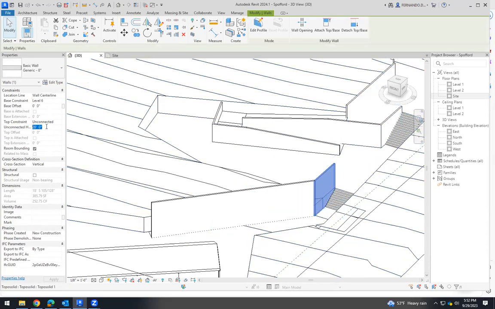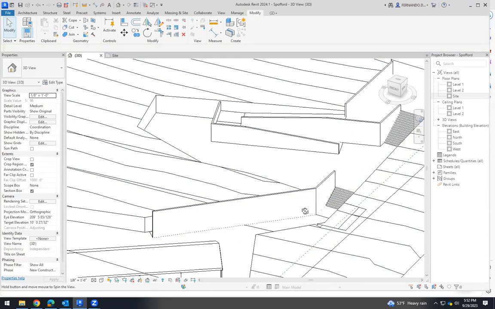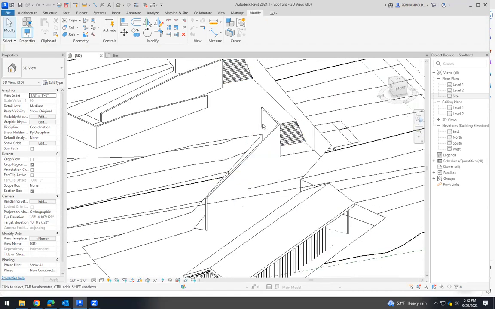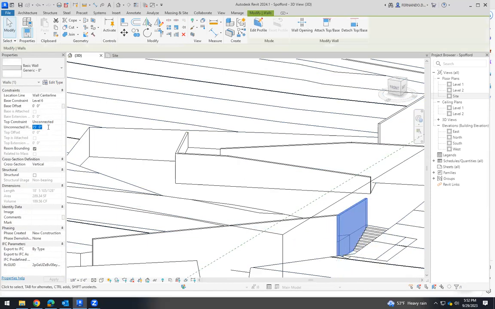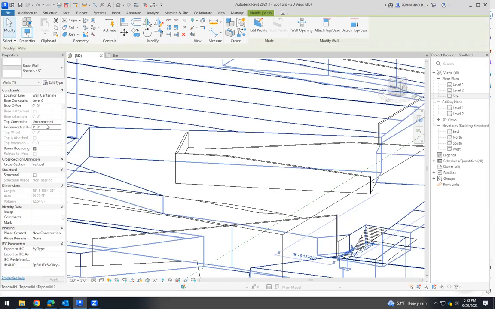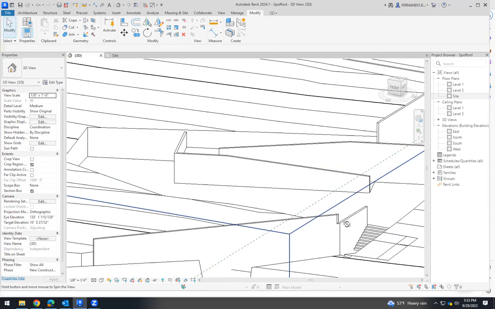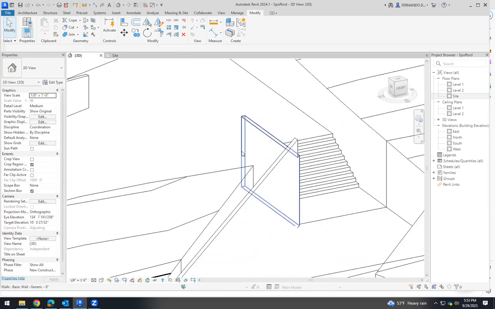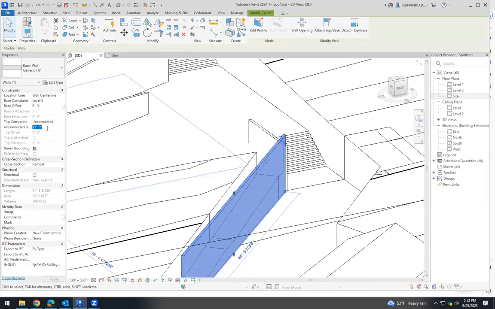So if it's 15 feet and 15 feet, it's still too high, this railing. So let's make it 12. I think 12 is enough. Yeah, remember that this height between that level and this should be at least 3 feet or 36 inches. So I'm going to make it 12.